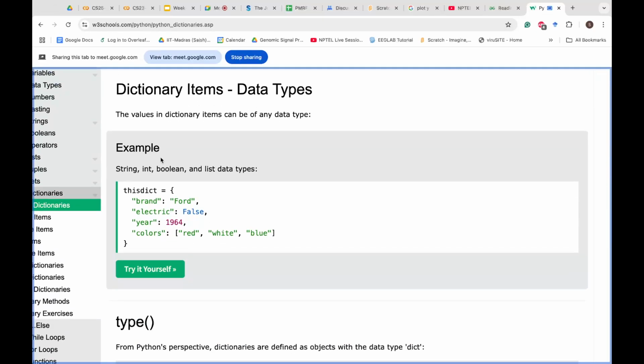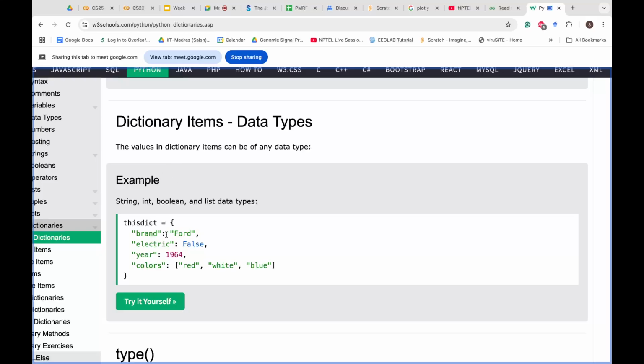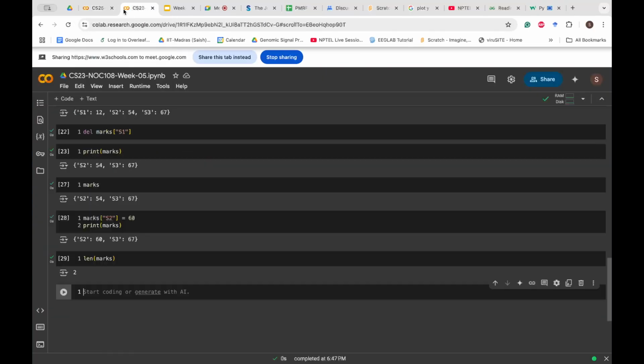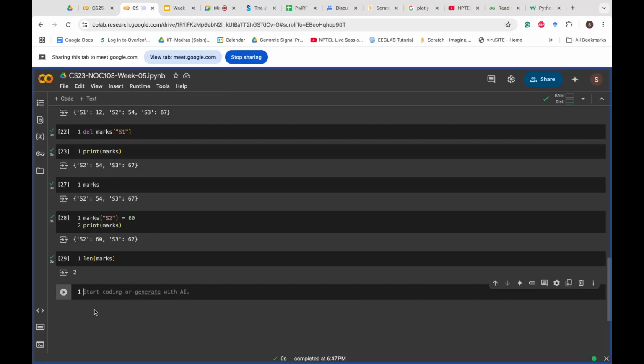Okay, so you can have any data type as key. In this case, you have a string over here. Here it is a boolean. Here it is an integer value, and you can even have a list. And you can even have a nested dictionary inside a dictionary. So for example, let me show you this.